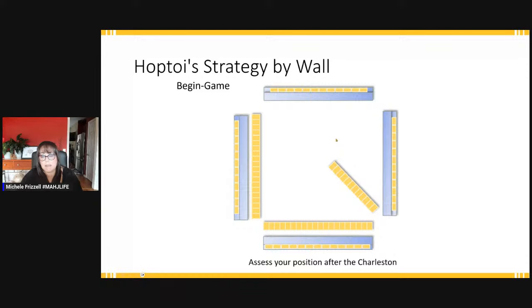Then we have the begin game, which is the short wall, second wall. Here, after the Charleston, you're going to assess your position. And then when East discards, you're going to hopefully know at least what category you're playing. And then if you can, pick a hand by the end of the second wall. Sometimes it's not possible. That's okay. Just continue to gather and build.